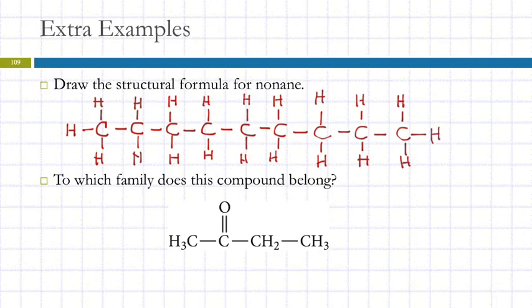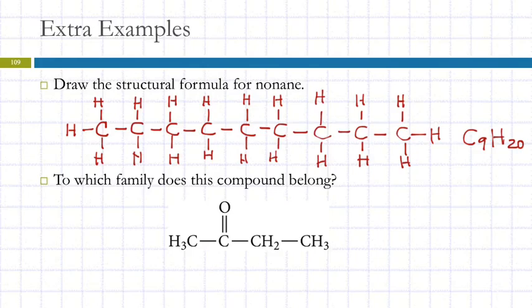What would the molecular formula for that be, where we just say how many carbons and how many hydrogens? Well, C9, right? We could count the hydrogens. That doesn't sound fun. Each of these carbons has a hydrogen above and a hydrogen below, right? So there's 2 for each carbon, and then there's an extra one on this end and an extra one on that end. So it's 9 times 2 plus 2, H20. But you can also count them.